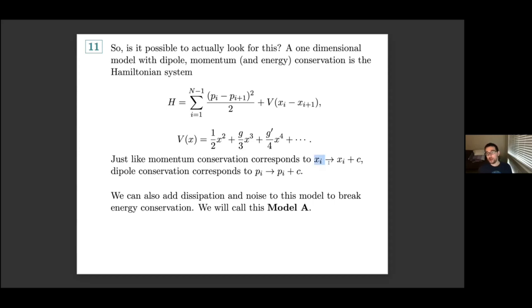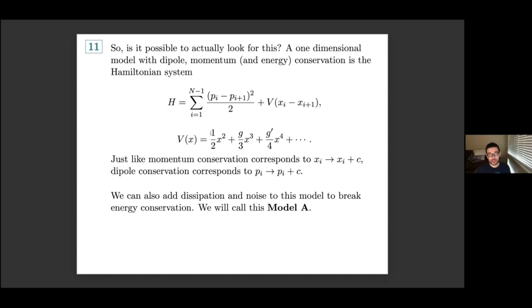Why? Well, remember that ordinary momentum conservation just came from having a shift symmetry, where if you move all the coordinates by the same constant, it doesn't change the physics. This is exactly the same. For dipole conservation, you just have to be able to shift all the microscopic p_i's by a constant. If you have that shift symmetry, you have dipole conservation. And this is basically the microscopic analog of the funny shift symmetry, pi going to pi plus c times n, that we had in our continuum hydrodynamics.